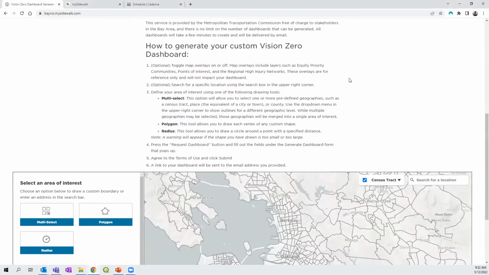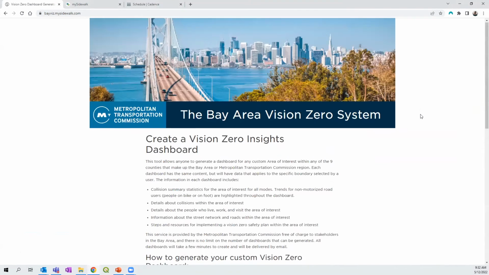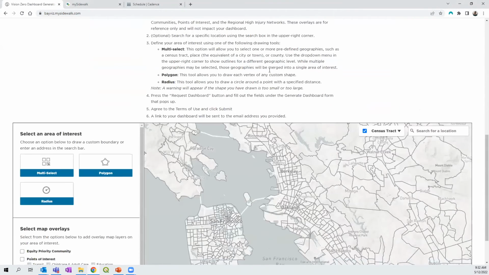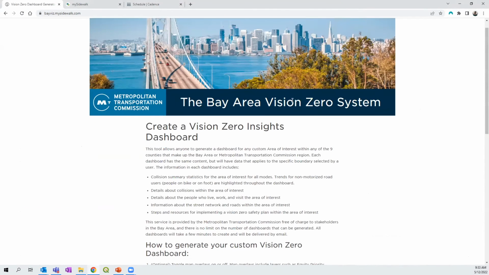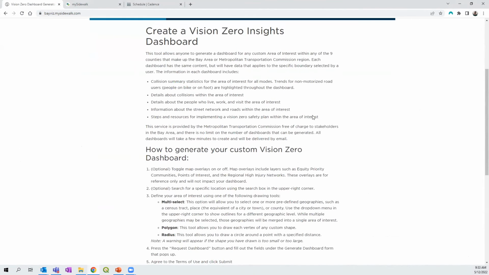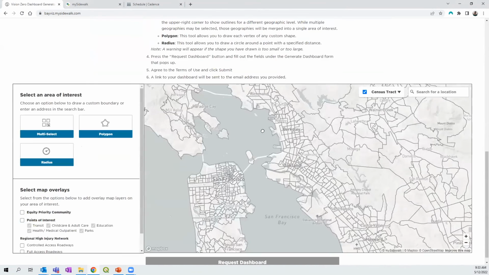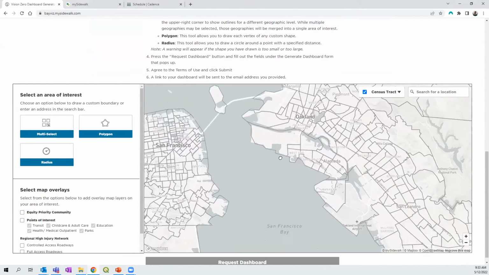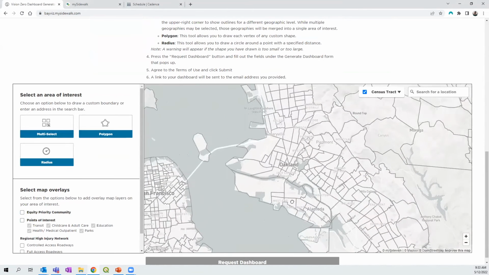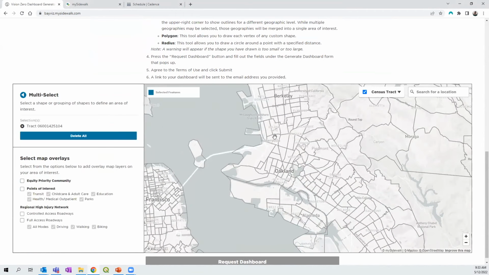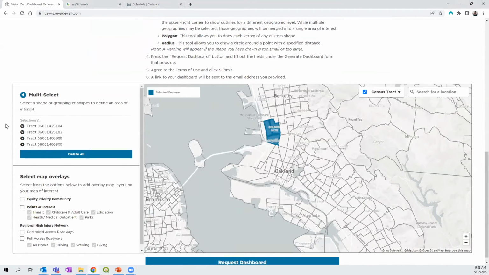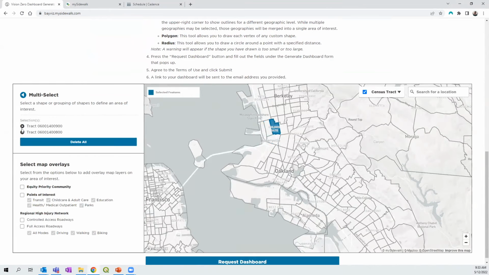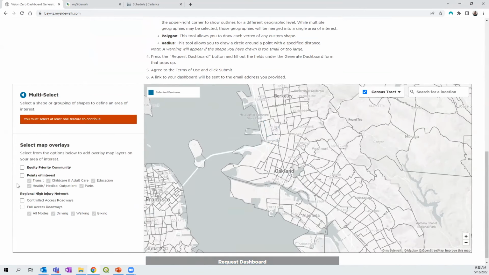So this is BAVIS. This is named by the client. I'm really proud of their name, but it stands for Bay Area Vision Zero System. So B-A, V, I, and S are capitalized in the acronym, if you're wondering. There's a long description about how to actually use the tool. But you can see here this little interactive map widget helps you pan around the Bay Area. You've got some selection options here. You can do a multi-select. So I can select multiple census tracts, for example, or if I wanted to select a full city or census designated place, I could do that.